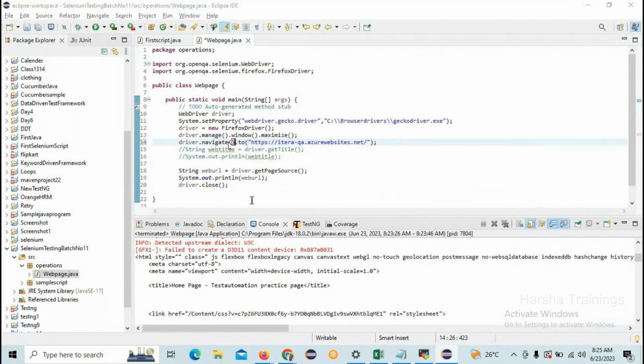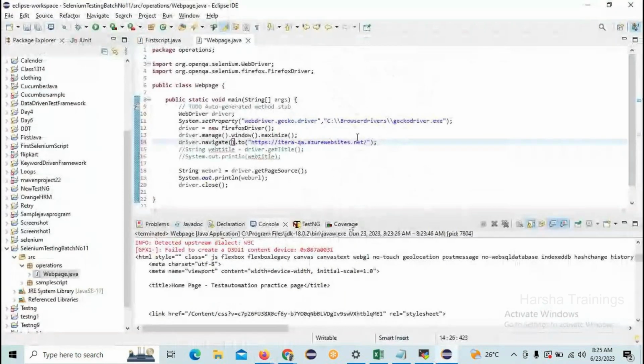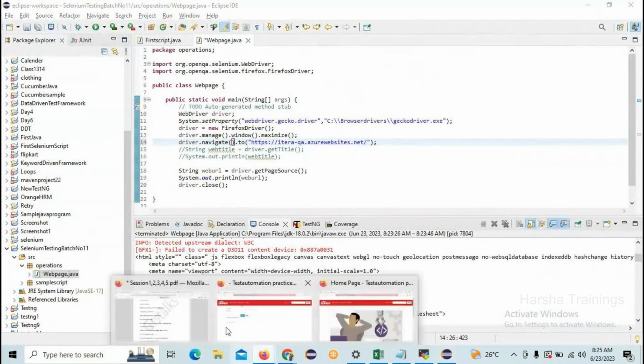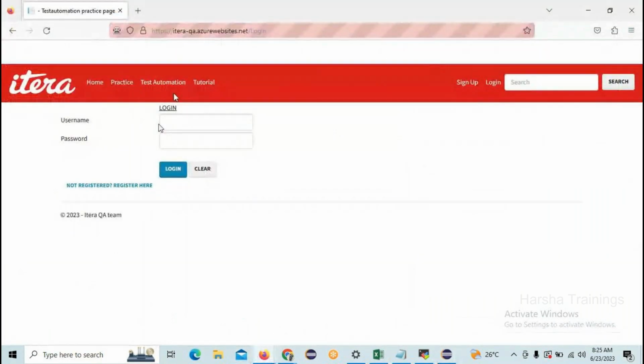And next one is navigate back and navigate forward. For example, if I click yes and I want to go one step back, then you have to click this navigate back button, right? So if you want to do automation, you have to give the navigate back.